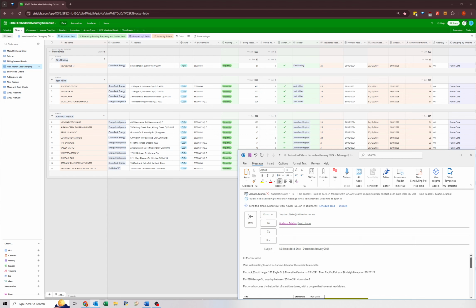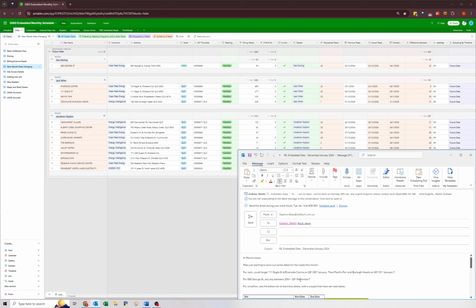For Jack, could he get on the 28th/29th January. Then Pacific Fair and Burleigh Heads on the 30th/31st January. I'm probably going to mess up that. I always miss one date on here.